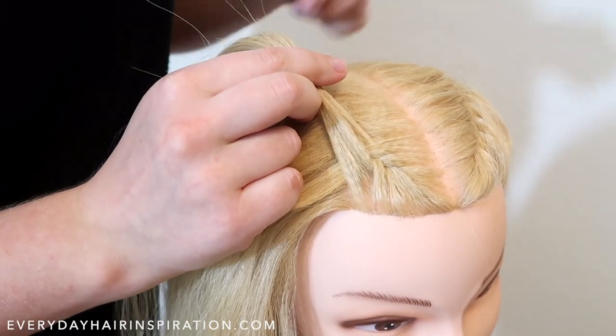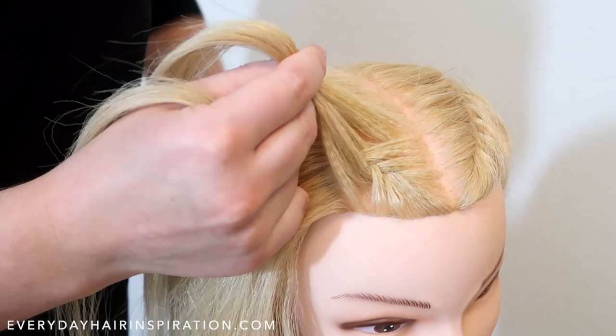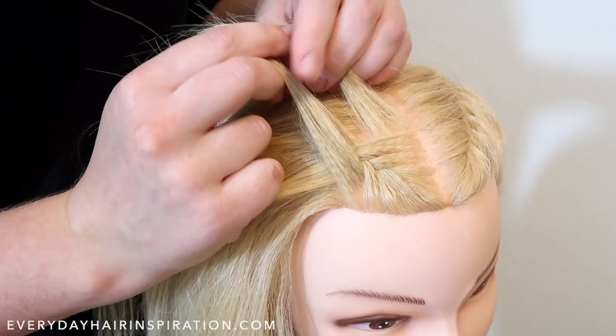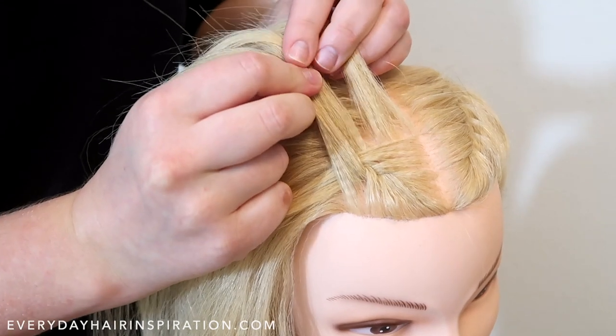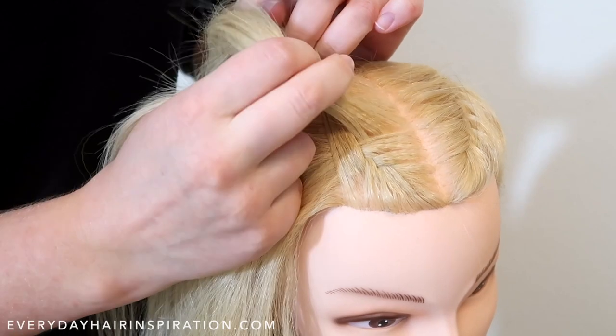Again, pick up a new section of hair next to the top strand. Then pick up a small section of the top strand and add it to the hair you just picked up. Then cross the hair over and add it to the bottom strand.